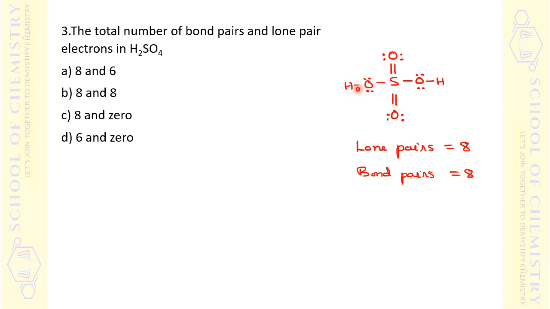And counting the bonded pairs, here you can find one bond. This is one bonded pair, second bonded pair, third bonded pair, and fourth bonded pair. And since there is a double bond, you should count this S=O double bond as two each. So like totally here there were 4, 5, 6, 7, 8. So lone pairs will be 8, and bond pairs will also be 8. And you can find that option here, option B, which is 8 and 8. So the correct answer for this question is option B, 8 and 8. Right? So if you know the Lewis structure, this question can be answered easily. So the thing is, if this kind of question is asked, you should know how to write the appropriate Lewis structure of the given compound.